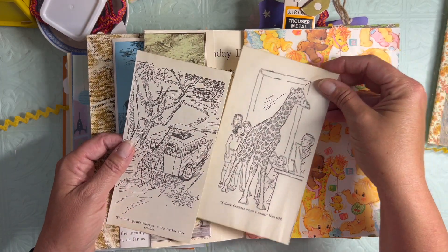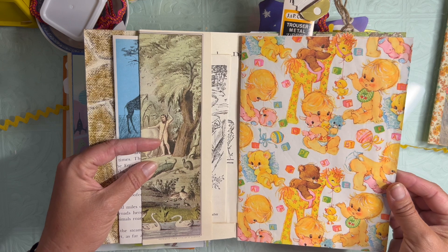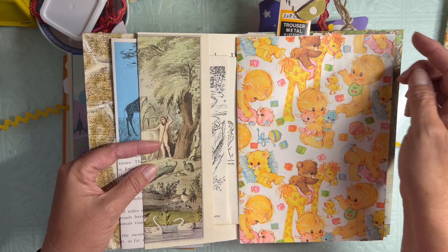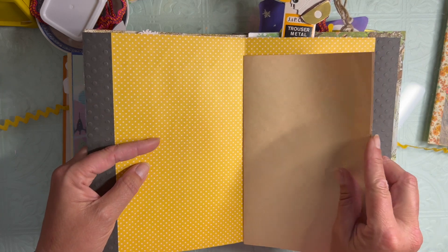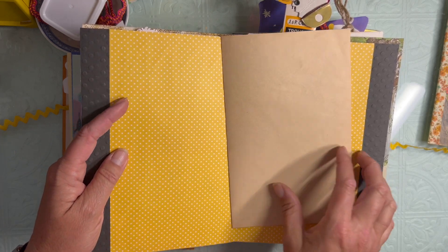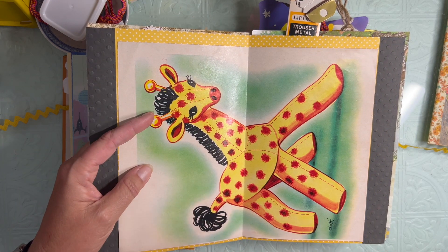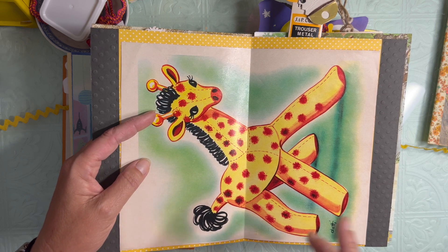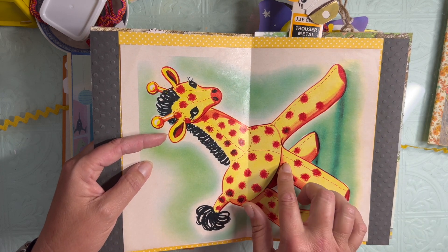I just loved these two pictures so I tucked them into this pocket. This is vintage baby wrap with these little stuffed, very long-leg giraffes - their necks aren't even that long but their legs are very long, super cute, like 60s paper. This is just a real simple page. I did leave some blank spaces where I might be able to add pictures as I find them. I did get two pictures printed out but our printer needs ink so they're not a great color, so I just kind of tucked them in.